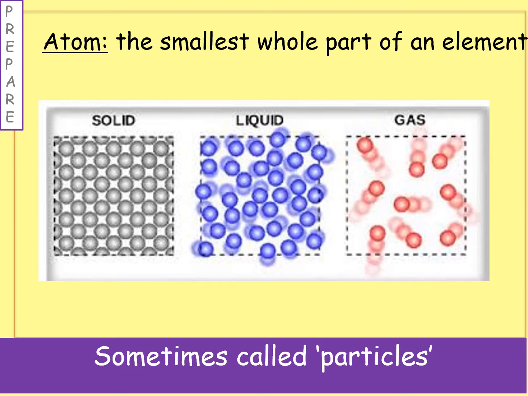An element is what we find on the periodic table of elements. Elements are substances made up of only one type of atom. So we might have hydrogen, which is an element only made up of hydrogen atoms. Sometimes we use the word particles when what we really mean are atoms. So particles, you can see on the picture on your screens, we have particle diagrams of solids, liquids and gases. These circles are really representing the atoms that make up the solids, the liquids and the gases.